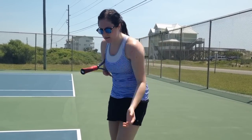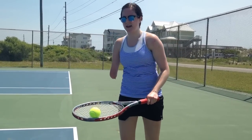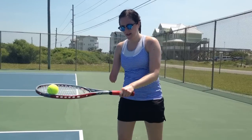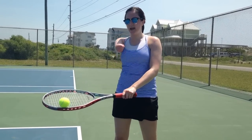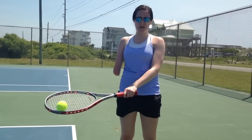Put the ball at the end of your racket. You can hold your racket like this — bounce the ball and get it on the end of your racket. It needs to go on the outer corner. And then you're going to have basically a continental grip. Tilt it downward away from me a little bit, because that's the way you're going to get the top spin that you want.